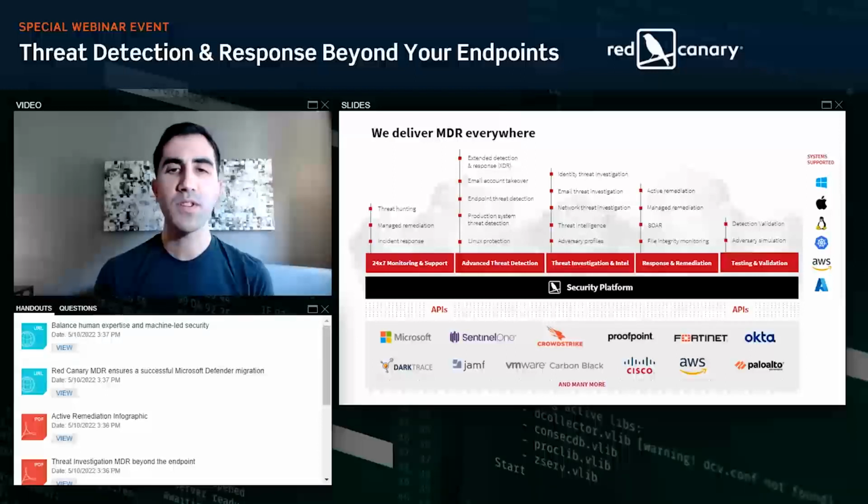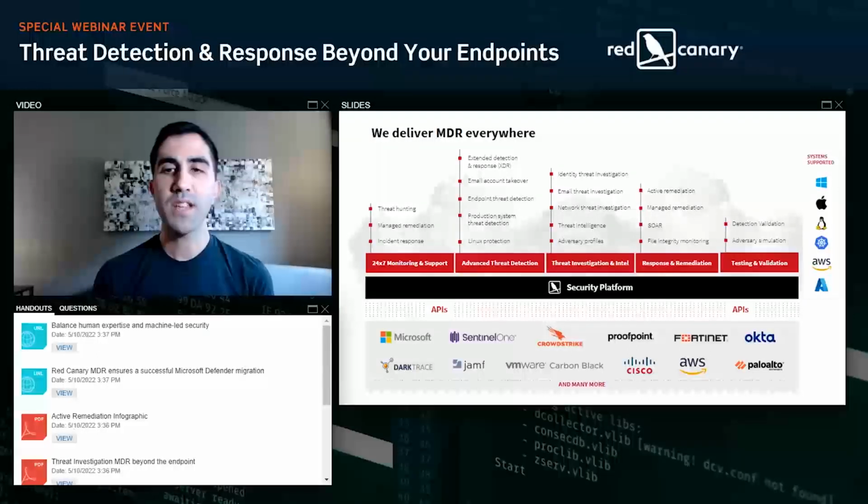And just going a little bit further down, Linux protection is another notable element of our advanced threat detection. We have a very lightweight Linux EDR sensor, and we offer MDR on Linux devices, and with very low latency. So using our sensor, we get the data we need to provide advanced threat detection from your Linux endpoints without risking any sort of disruption to your production systems.